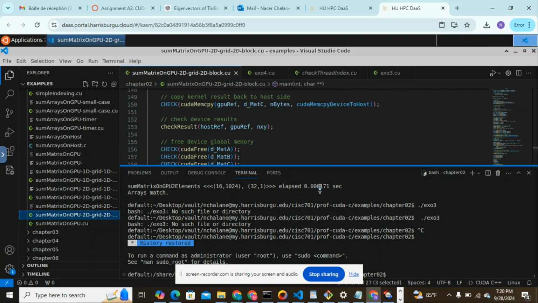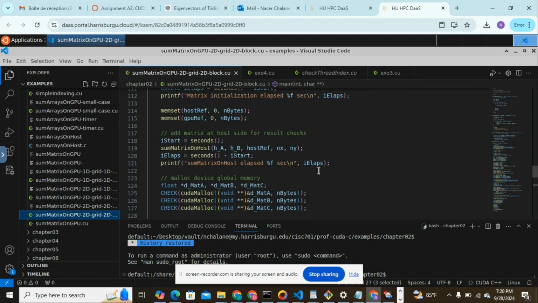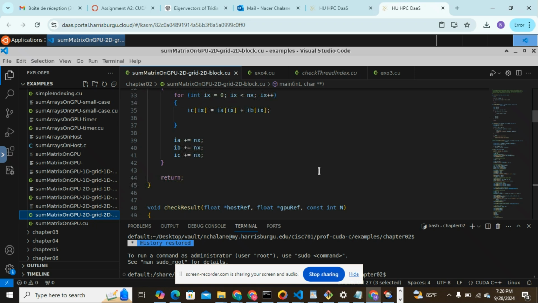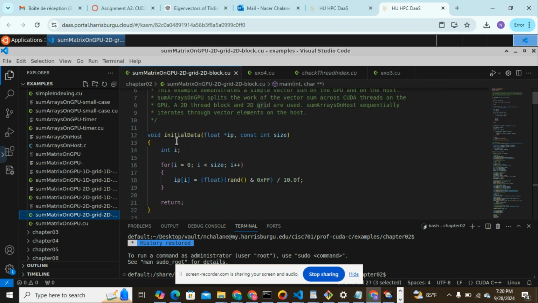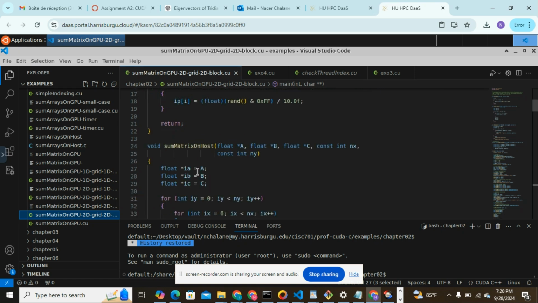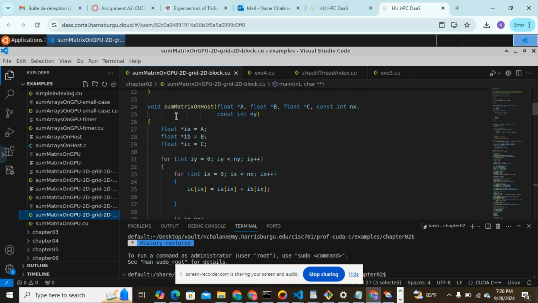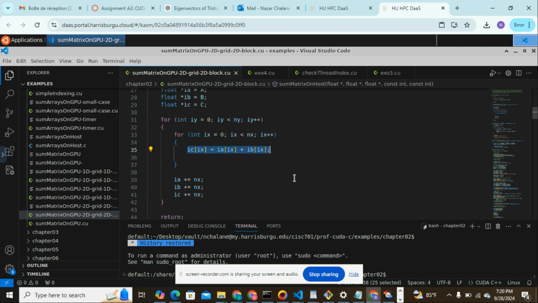Basically, this is code that does a matrix addition. This is the host code, initializing the data with some random items through a loop, and we have a function where we sum a matrix. Everything is set up on float, as we can notice, and we have to change these to integers eventually. This is doing an addition through this loop in here.